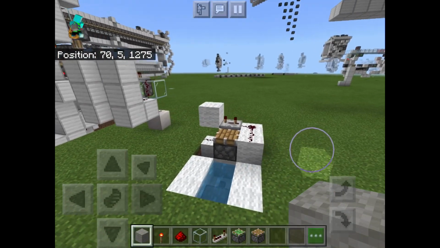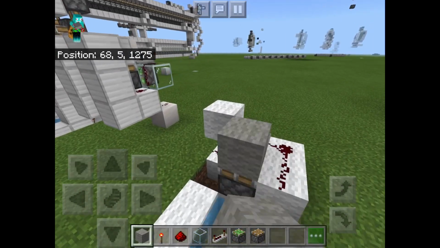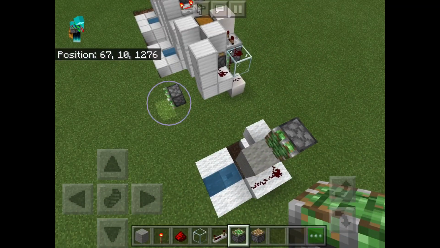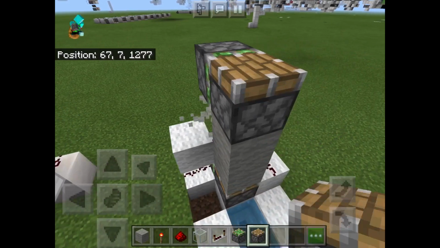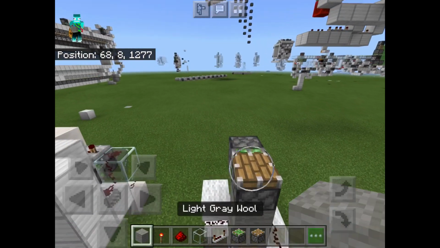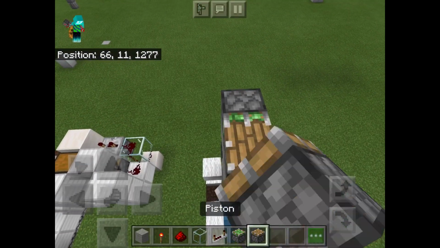Now all that is left to add is a couple of middle layers so that our elevator has some height to it. What I recommend that you guys do, and what I'm going to do, is that you place in the pistons first, then you do the redstone, because you don't really want to mess up the redstone, and placing in the pistons first is going to give you a nice reference point. So these pistons are going to be placed exactly 2 blocks apart every single time. So place pistons about as far up as you want your elevator to go.